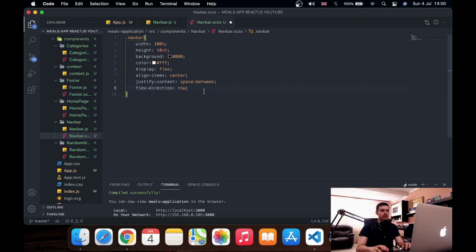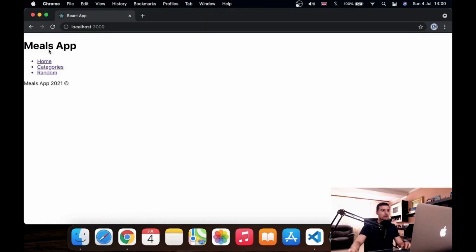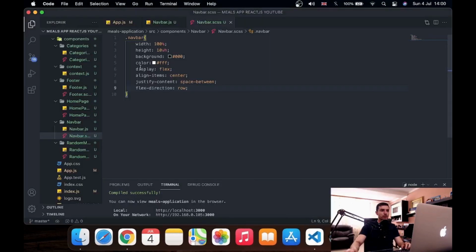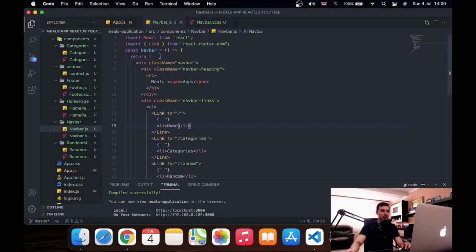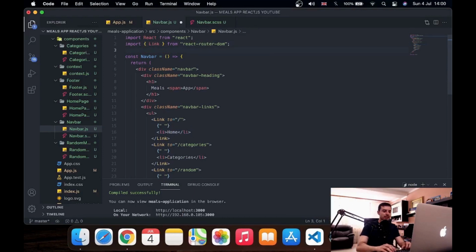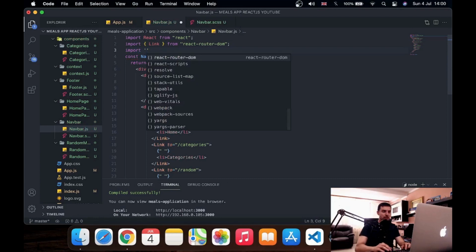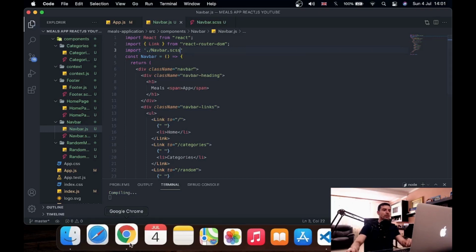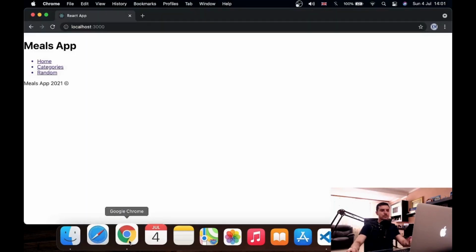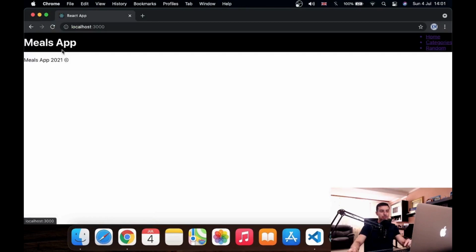And what else? Let's save now and let's see what happened. But before that we need to import this style. So let's go back to navbar.js and import the style. So I'll say import /navbar.scss. Now if I save this and open the browser, once it's compiled, you will be able to see the changes.